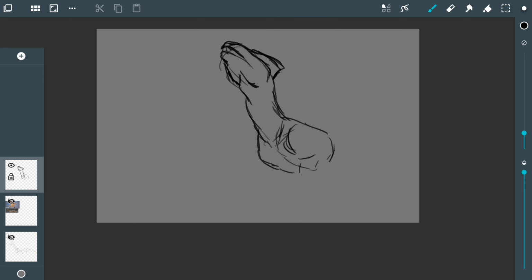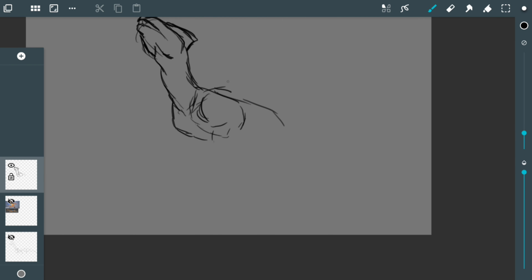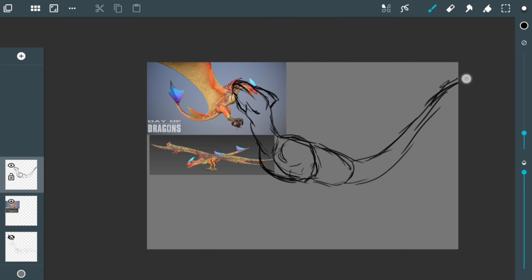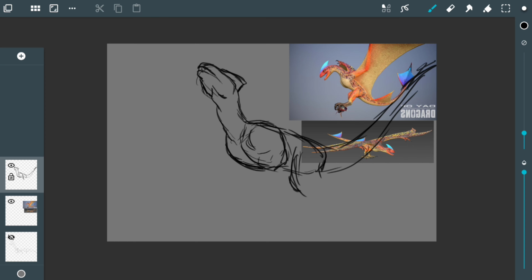I'm doing my sketch and line art first, and it is of a Singe Crest, which is one of my favourite dragons from the game. This isn't implemented yet and won't be for a little while yet, but it is in the Day of Dragons comic, which I'm the primary artist for.